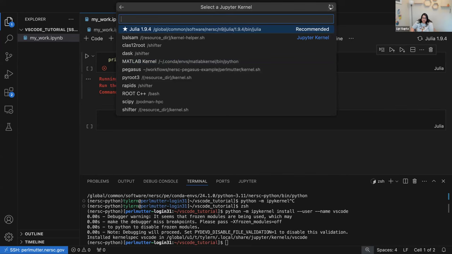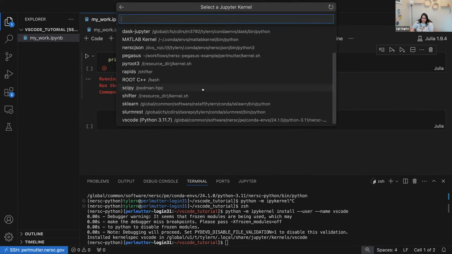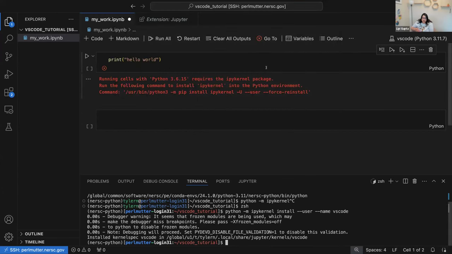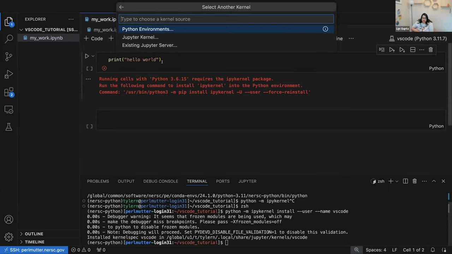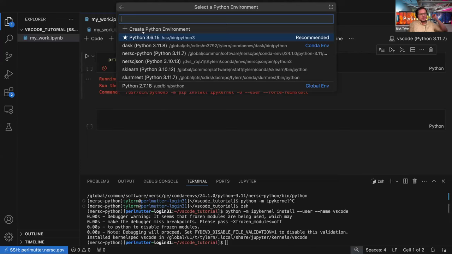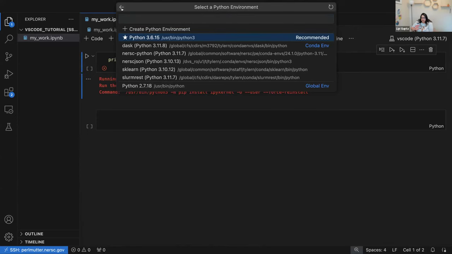Actually, maybe we can back up for a second. There's a question here. So far what we've done is set up the config file and then open this remote connection to Perlmutter. A couple of people were asking how they can access their files, because they're only seeing their local files. Do we need these extensions, or if you have a file and you just want to edit it and submit a batch job, do we need these extensions? Maybe that might be helpful.